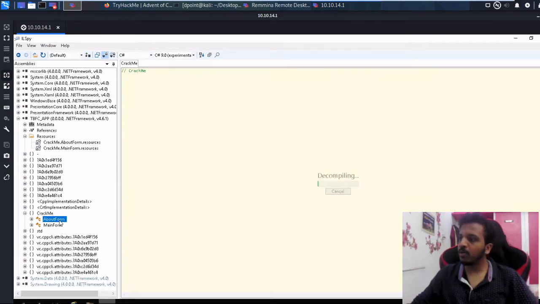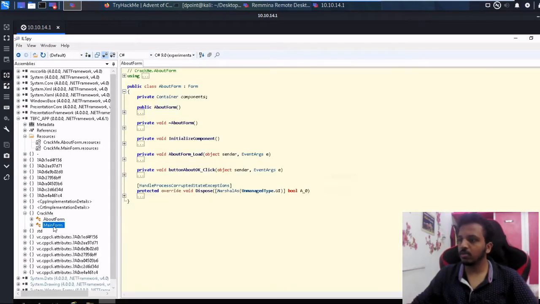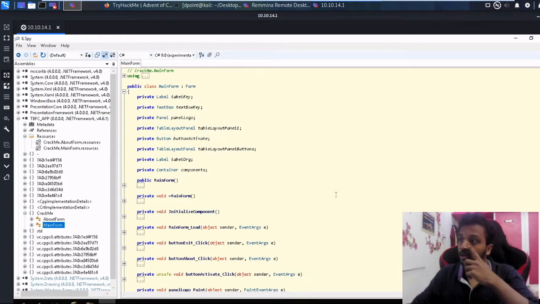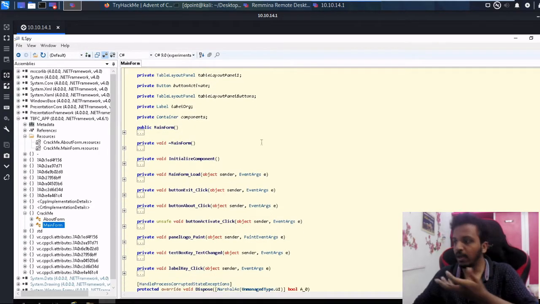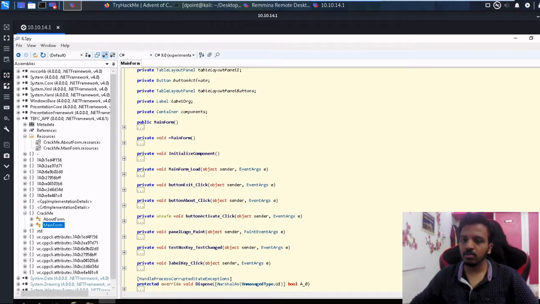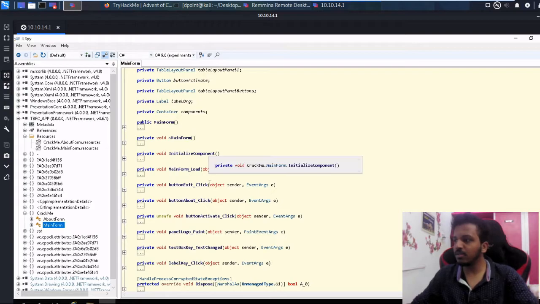So we have to find that, and that's how we are going to get the credential. About form, the name itself says nothing. So main form, label key, table layouts. Okay, these might be the components or elements. Let's scroll down, and we can see something like, okay, main form, initialize component, form load.